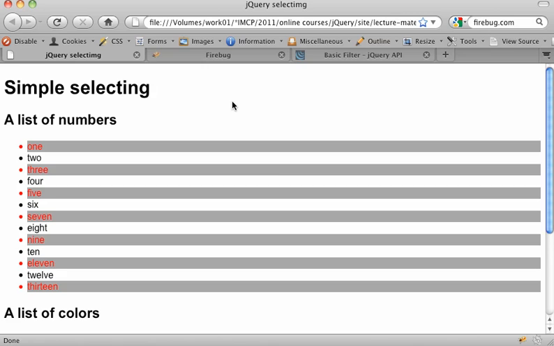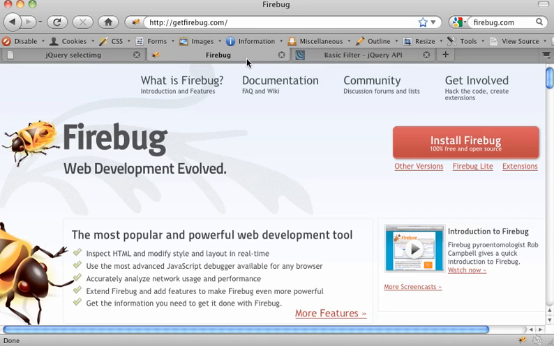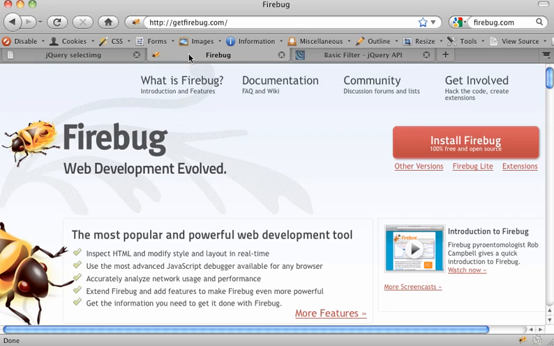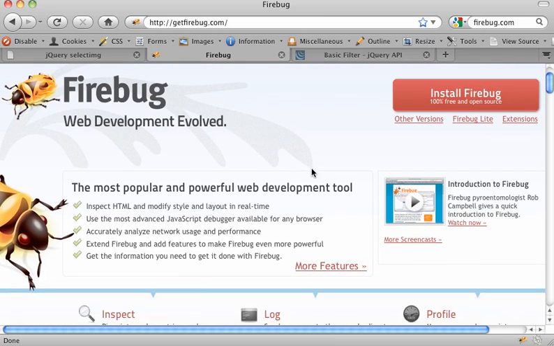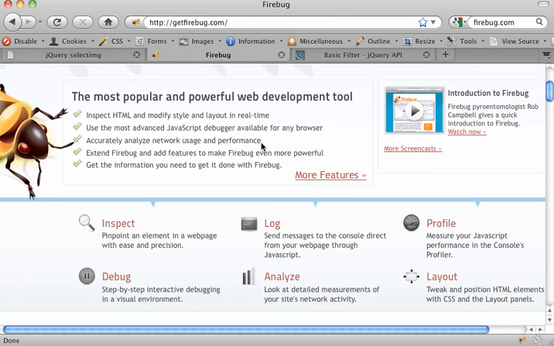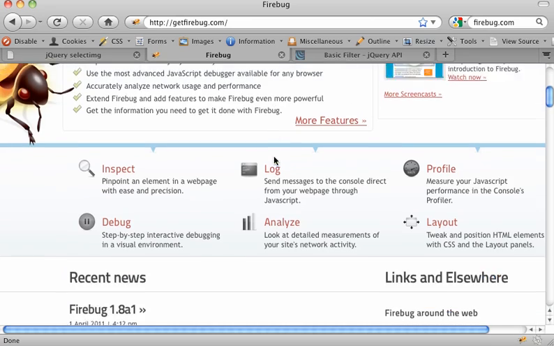It's available as a Firefox extension, or you can get it as a standalone JavaScript file that you can include in your projects if you develop using another browser. But it's really awesome and seamless to use it within Firefox. If you go to getfirebug.com, you can download it, and if you download it from Firefox, you can just install it as an extension, and I'll show you how that works in just a second.